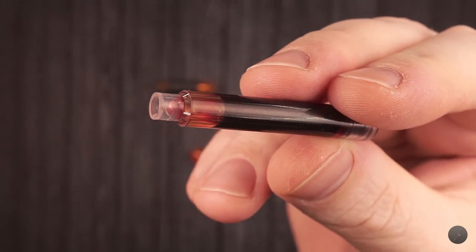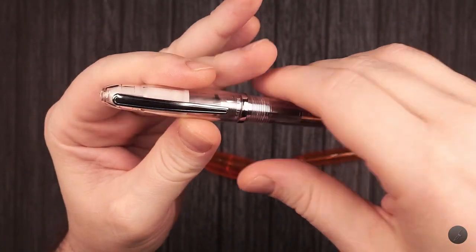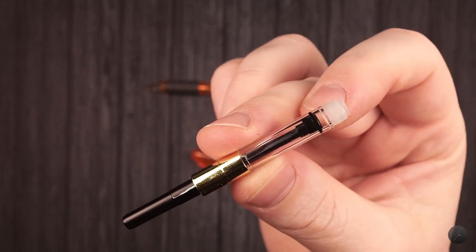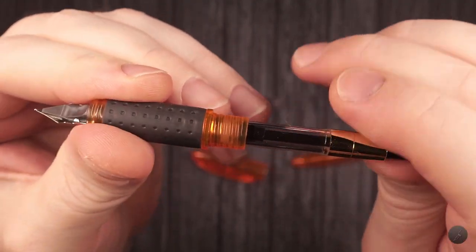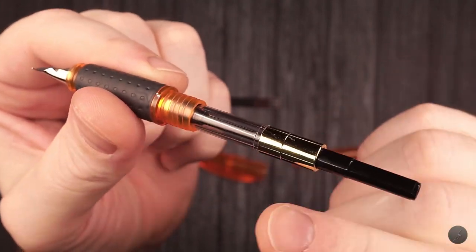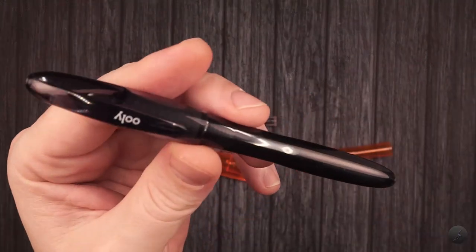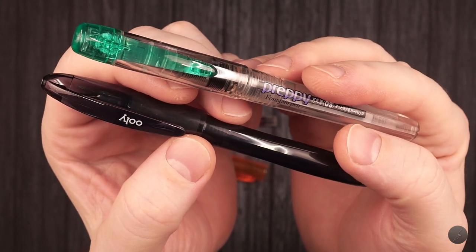And this brings me to another cool thing about this fountain pen. You'll probably recognize this pen. This is a Platinum Cool fountain pen. And this is the Platinum converter that I have on it. And yes, you can actually use Platinum converters and cartridges on this fountain pen, which is kind of exciting, because that means that this fountain pen's main adversary, most probably, is this fountain pen, the Preppy.